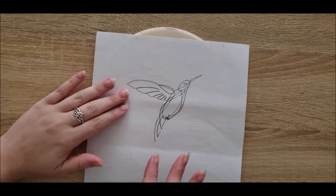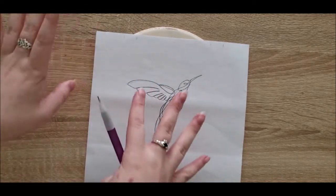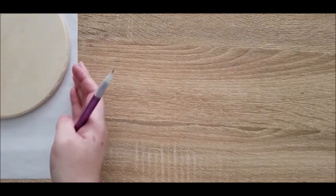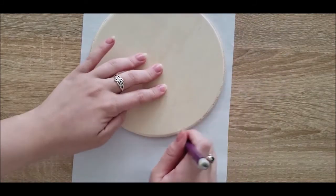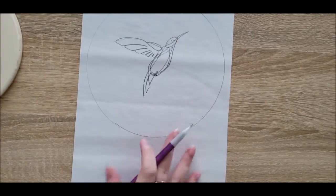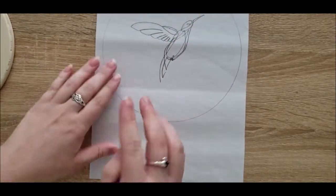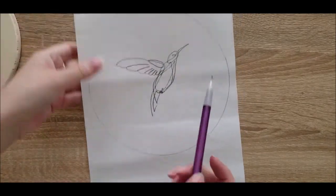Of course, I really want to make sure that this looks right, so I'm trying to create it on paper first and then transfer it onto the wood once I have it exactly the way that I want it. And as such, I think I'm going to start by popping my wood on top of this paper and tracing out the shape of the circle just so that I know where I need to keep everything inside of. And this isn't so bad because there's actually a fun little swirly tail on the bird that I can extend here to kind of put it together, and then I'll do the wreath around the outside. And then I'm going to do a wood transfer, specifically with the graphite.